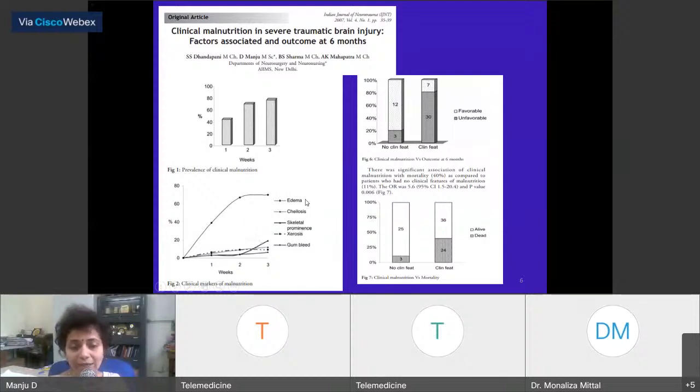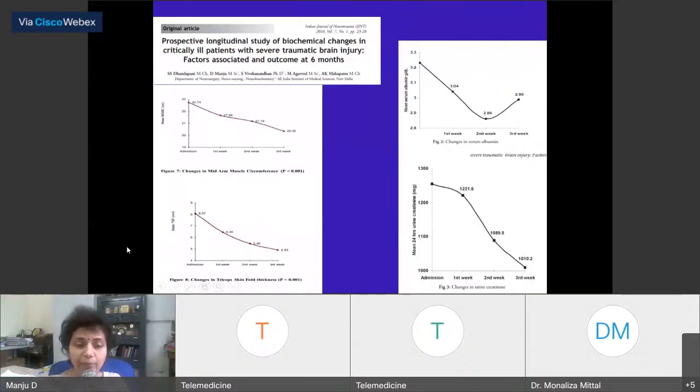You must have seen. I know that the majority of you are working in neurosurgery wards and trauma wards. So the majority of these patients have peripheral edema on the extremities, and their hands are swollen, if you have noticed. Why is it happening? It's not dependent edema alone. It is mainly because of the hypoalbuminemia that the edema is developing. So the patients who had poor nutrition had more clinical features, and patients who had more clinical features had high mortality and poor outcome.